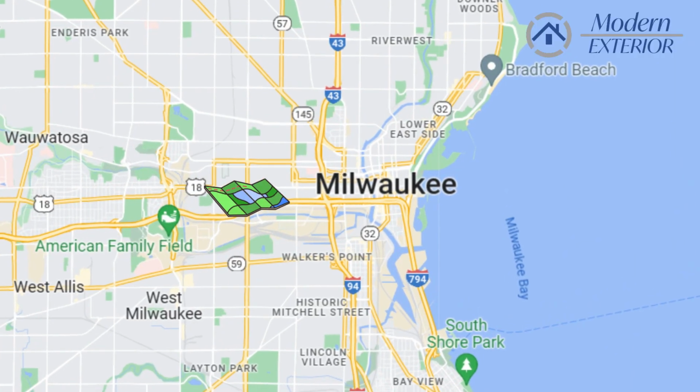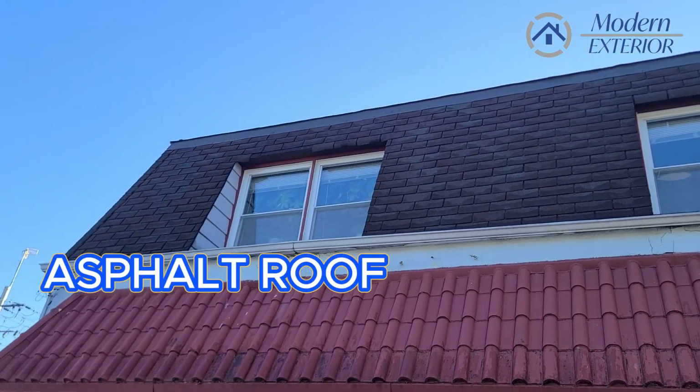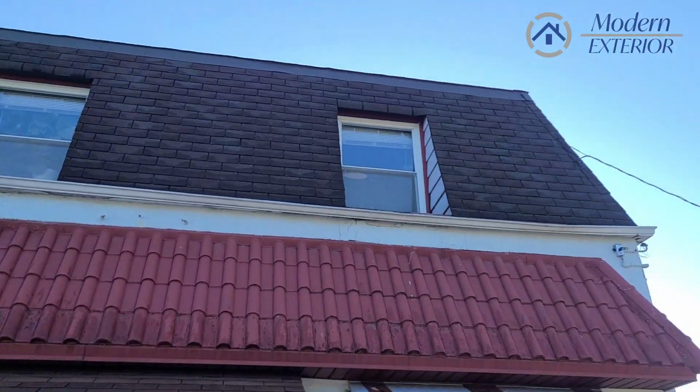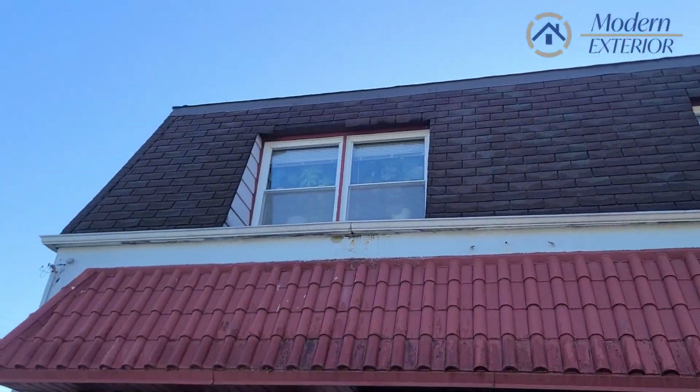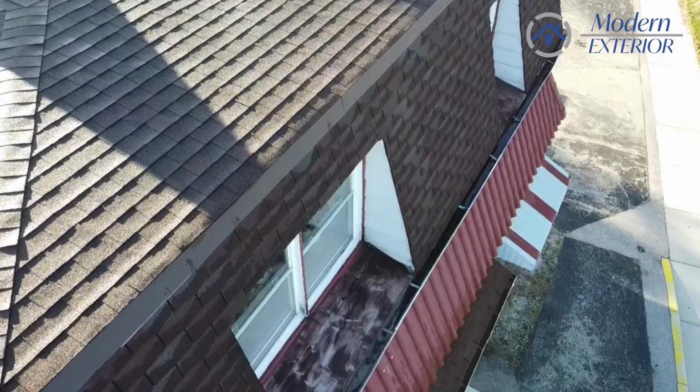I'm here in Milwaukee, Wisconsin, and we're looking at a dormer section of an asphalt roof here. As you can see, these are older three-tab shingles. A number of them are missing. You can see one there. Some of the hip and ridge there are also issues with the flat roofs.